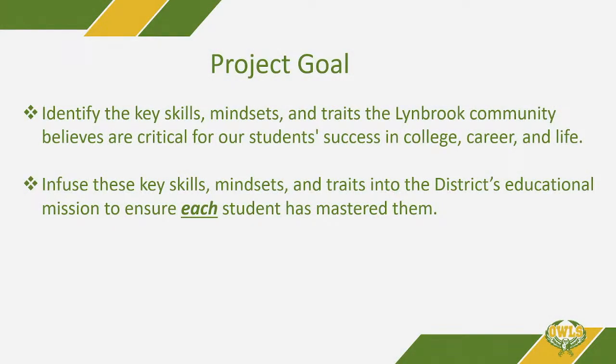All right, thank you, Dean Florio, and thank you, Board, for having us here and the community as well. So I'm going to walk you through what Dr. Lynch had set up, the goals and the process for this research collaboration. But I want to start with what was the Portrait of a Graduate, which is a nationwide effort that a lot of school districts across the country have endeavored. And again, doing our spin on it, which is the profile of the owl.